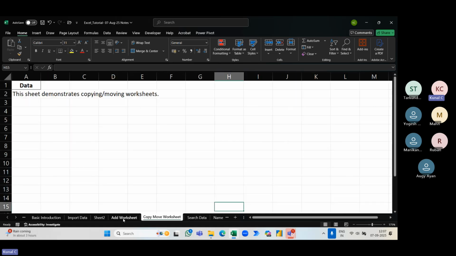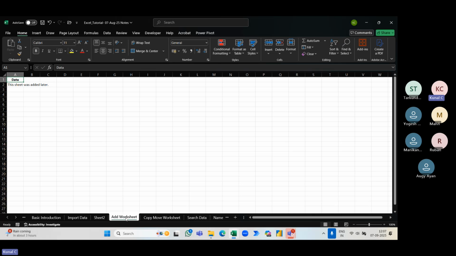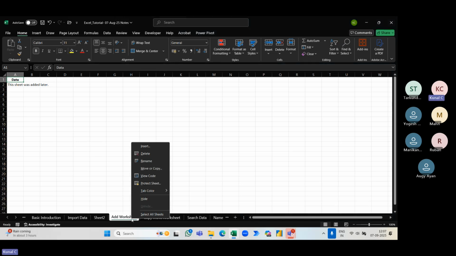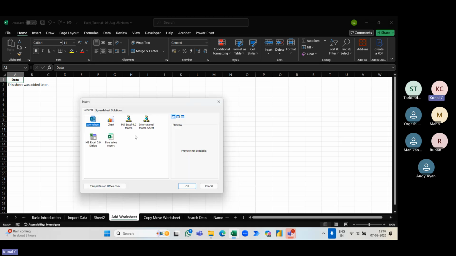If you want to add any worksheet, what will you do? Two ways you can do it. Right click, and after that, you can insert. Now it will give you a pop-up with options like worksheet, chart, and some other examples. Currently we'll be dealing with the worksheet.